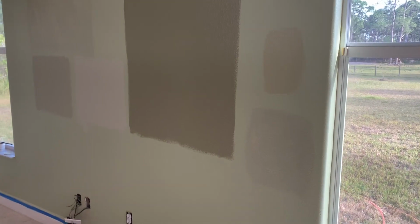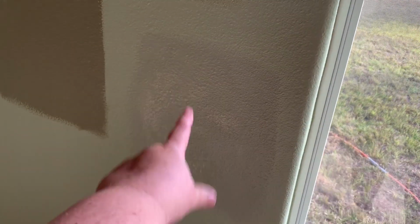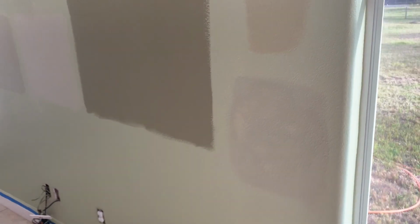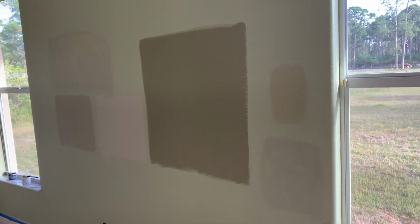Winner, winner, chicken dinner. Oh my god, you guys, this is so ridiculous. This is like beige. It's not, it's green. I promise it's green. The camera comes out. Yes, and look at this. This is like a brown color in the camera, but it's actually like a dark army green. It's so not coming off right.